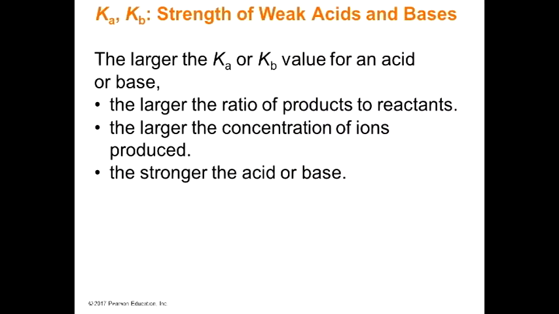A large Ka or Kb value for the acid or base means a larger ratio of product to reactant. You know this now, right? If it's large, that means wow, it goes to the product side. If it's small, it goes to the reactant side. Your fruit acids lie on the reactant side because they're weak. Okay? Your KOH and sulfuric acid lie on the product side because they're strong. Now you get it. Ka, what do you think the a stands for? Acid. There you go.